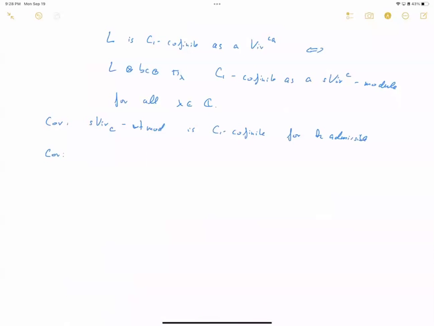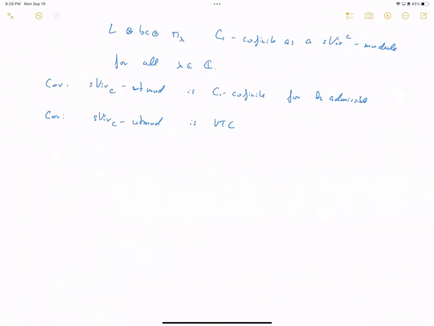And then one gets the desired consequence, namely that the category of super Virasoro weight modules is a vertex tensor category. Well, the C1 cofiniteness was the only thing that was missing in order to get the vertex tensor category. It's the complete category of C1 cofinite modules. So closure on the tensor product follows immediately. And so one gets the tensor category. And then via this duality, one gets the very same result for SL2.